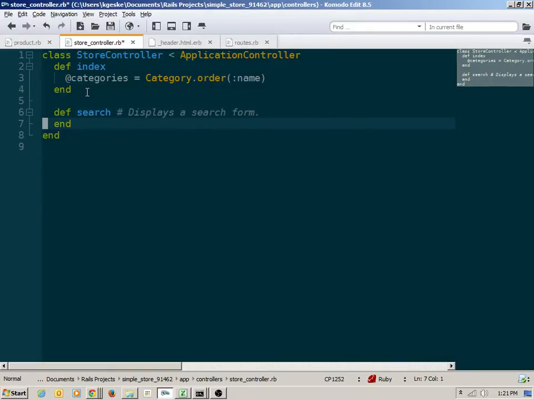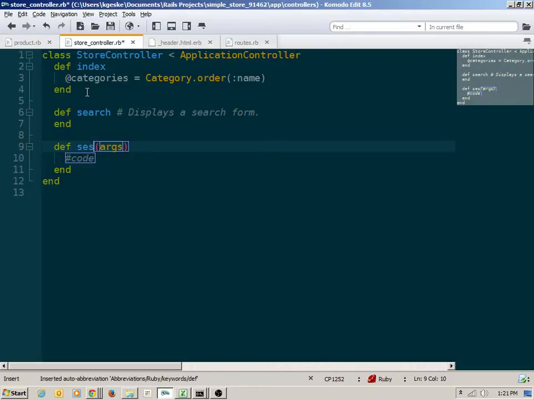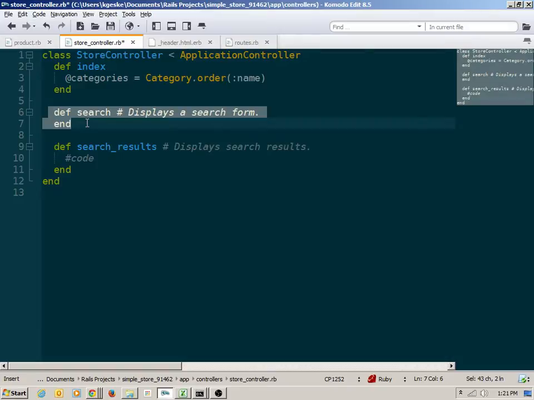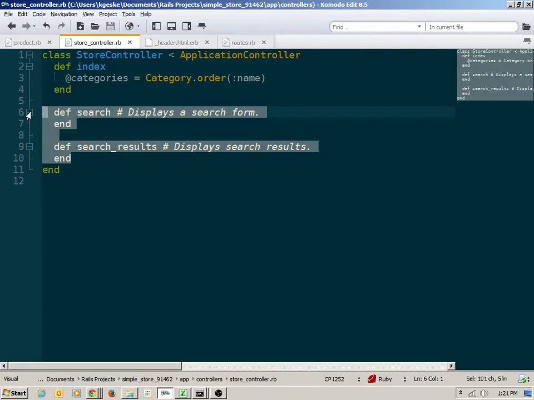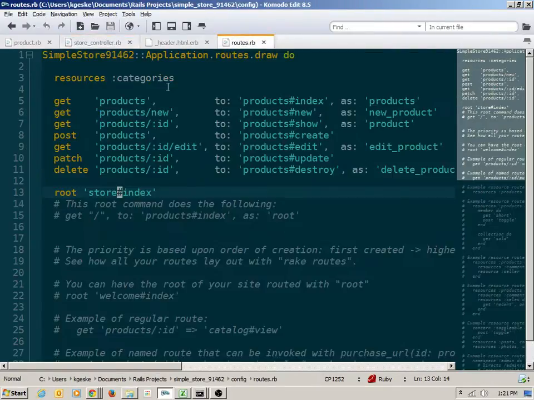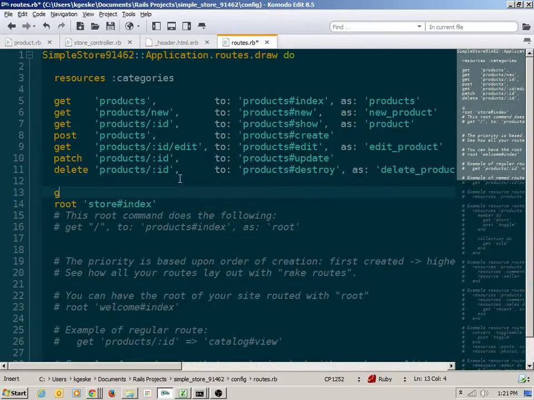And I want a second action called search results, which hopefully unsurprisingly displays search results submitted when you submit this form, basically. So two different actions. That means I need two new routes for these actions. And so I will make them initially both get.